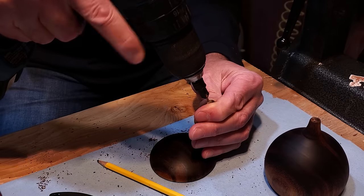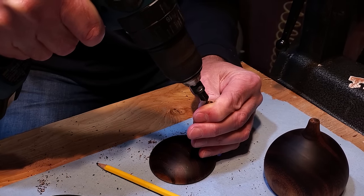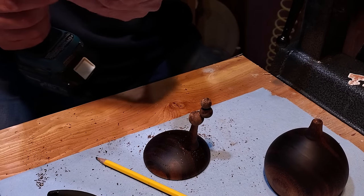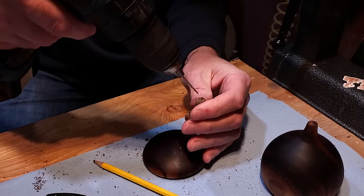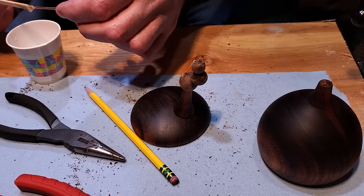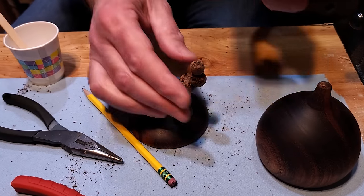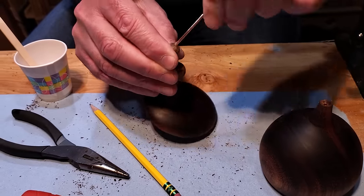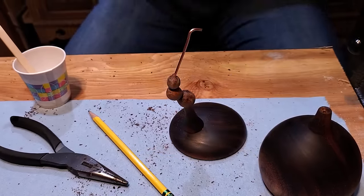And then for the cup, I held it up there at an angle I liked and drilled down into that bead. So the cup, I countersink that on there. I'm just trying to get the hole started with a little bit here, but the actual stem on the cup is cupped out too, so it'll wrap around that bead.